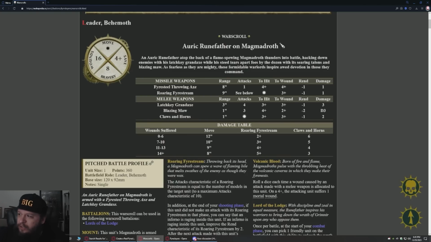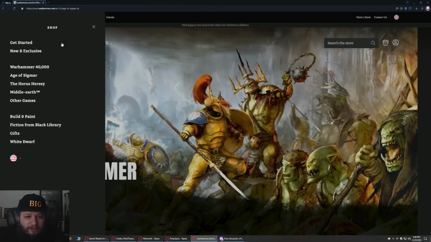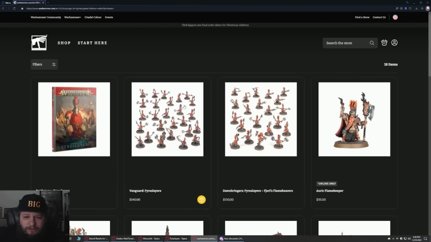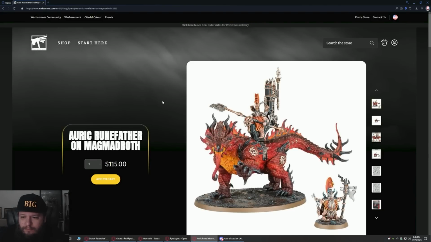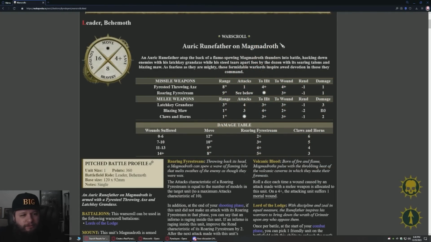We see the high quality picture of the mini, sure. Hold on, let me go to the Games Workshop website and click on Shop, and then Age of Sigmar, and then Order, and then Fyreslayers. What an obnoxious website. Auric Runefather on Magmadroth with his Latchkey Grand Axe. So there he is.